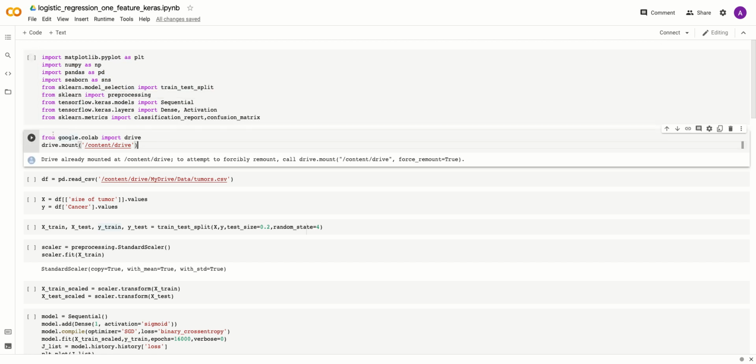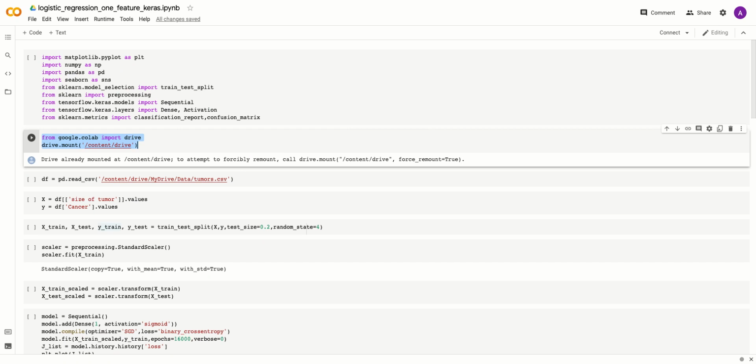And over here, we have this piece of code. Essentially, we've seen this before. This basically mounts this to Google Drive. Since I am using a Google Collaboratory notebook, this works really nicely with Google Drive. So if I have any data in my Google Drive, I'm able to easily mount it and import it inside here. So basically, I've just mounted that.